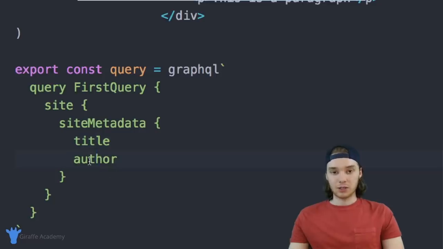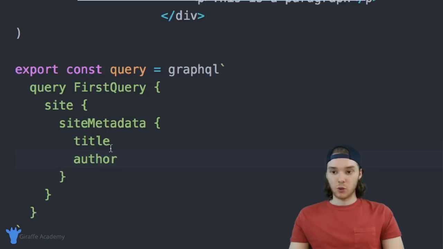So what you want to do is just paste this down into your file. Any files where you want to access the site metadata, you want to paste one of these GraphQL queries into there. As long as you have this GraphQL query in there, we'll be able to access the information that's inside the site metadata.